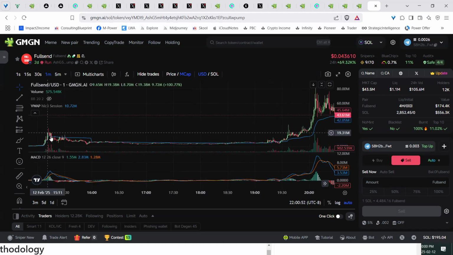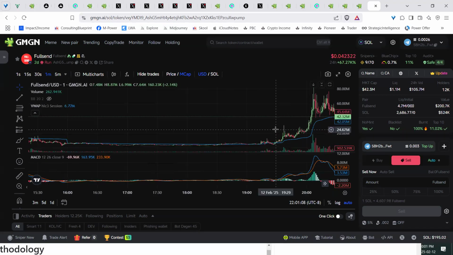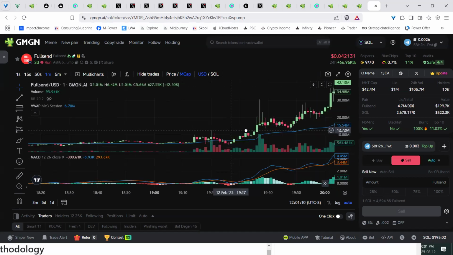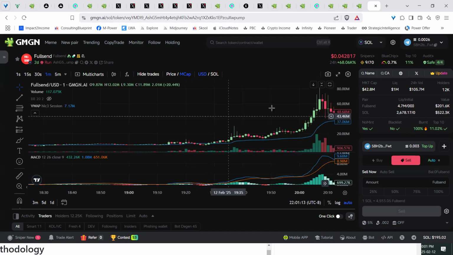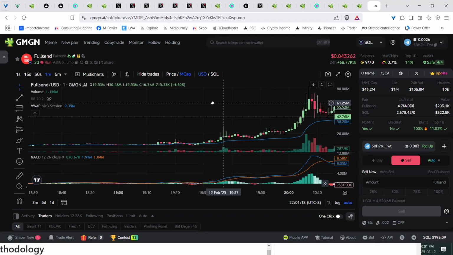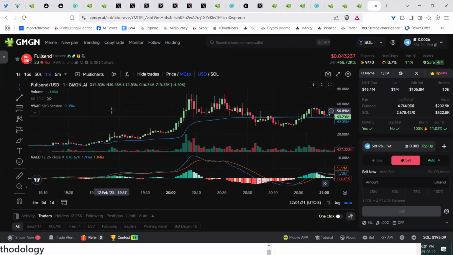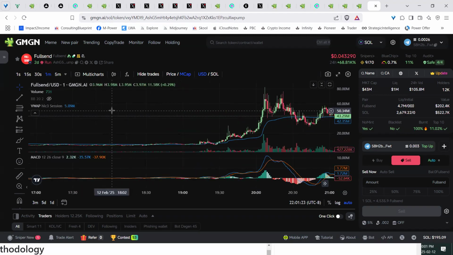It had this pump earlier and then it started to pump again and went up more rapidly, right? Smart money buys of large amounts trigger more buying and a rapid price change. So it was high volume, rapid price movements. But we want to look at getting into it earlier, because you have the early part, accumulation, and then the markup, and then distribution and markdown. And if it's going to go again, it's the same thing again: accumulation, markup, and so on. So this part is markup here.